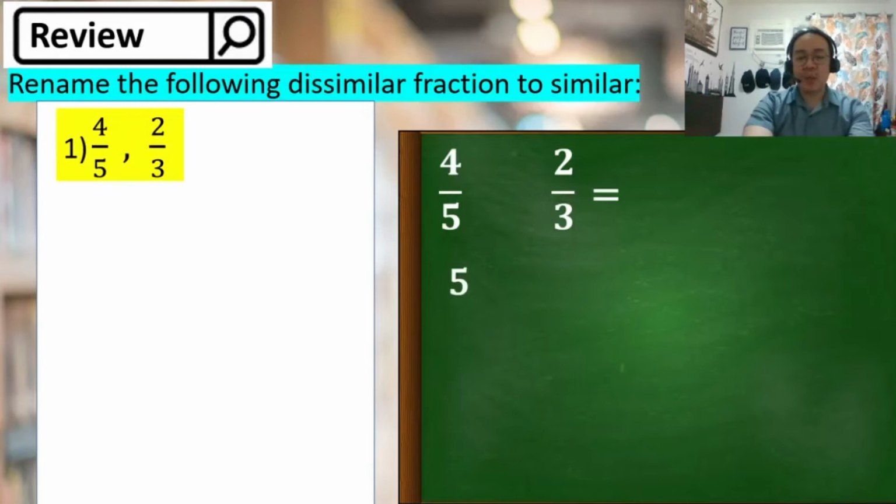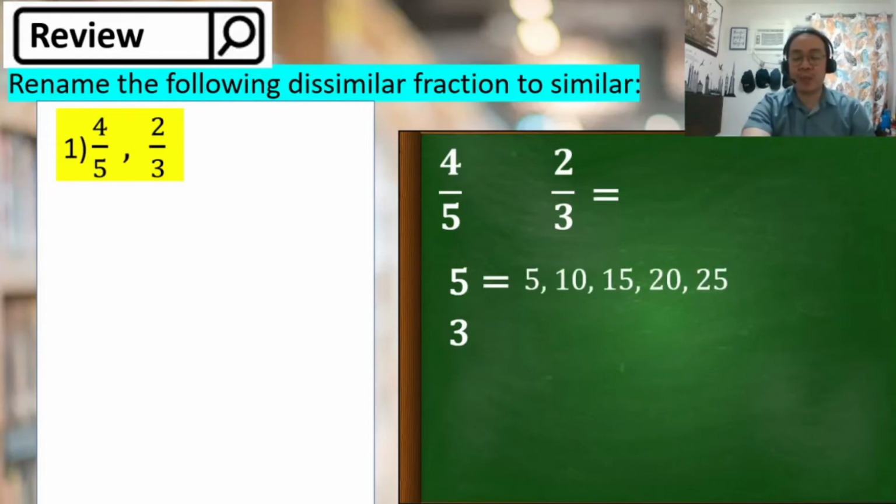First, we will be getting the multiples of 5 and 3. Kunin muna natin yung denominator na 5 and 3. Kunin muna natin yung LCM niya or least common multiple, and later on, yung least common multiple na yon, siya na yung gagamitin natin as the least common denominator. Paano pagkuha ng common multiple? By just skip counting. Halimbawa si 5, skip counting of 5: 5, 10, 15, 20, 25.